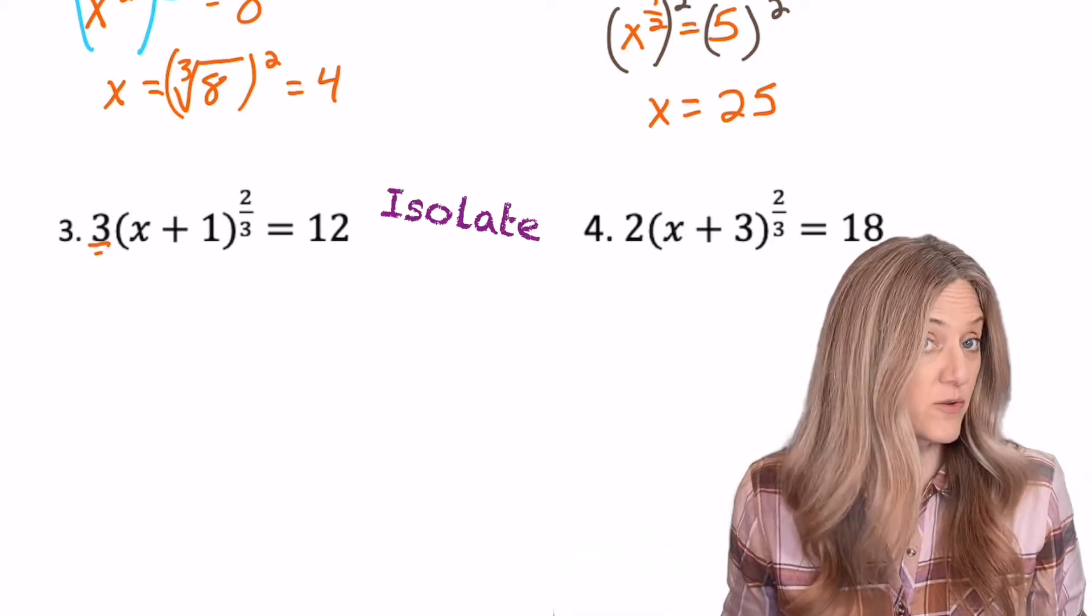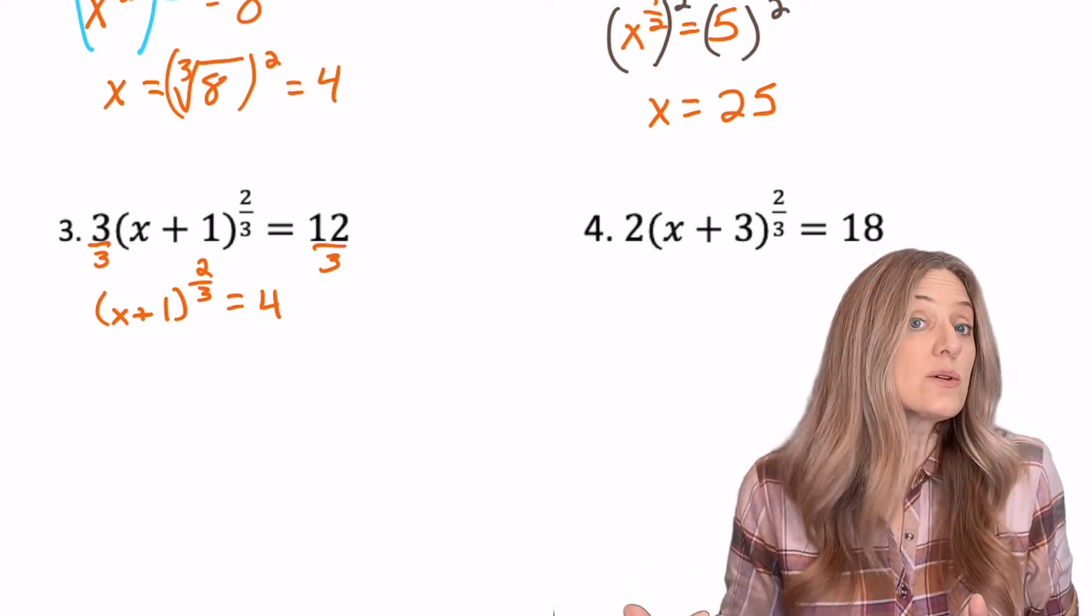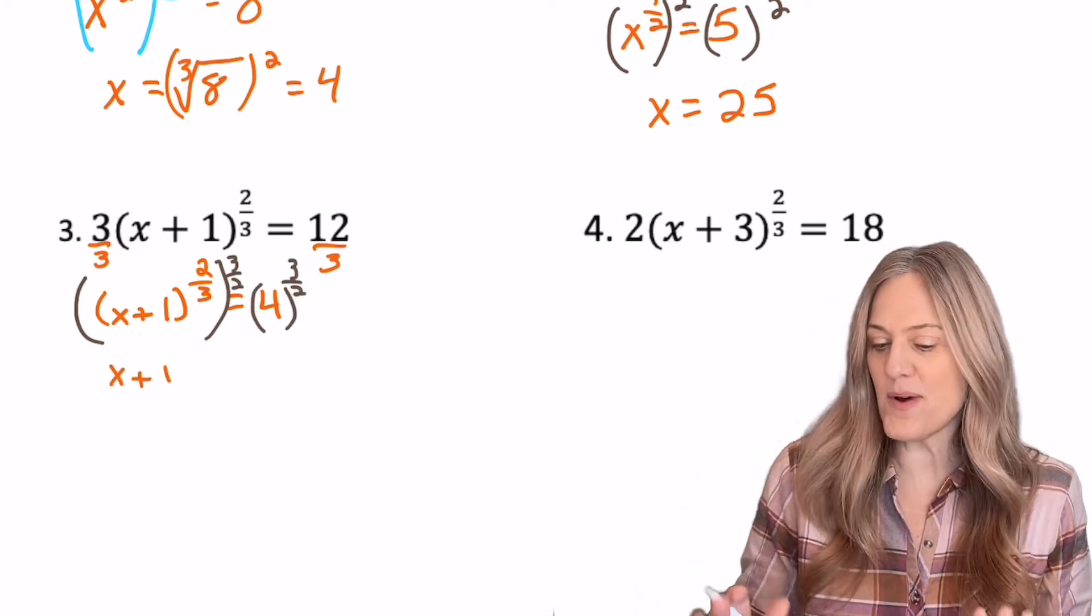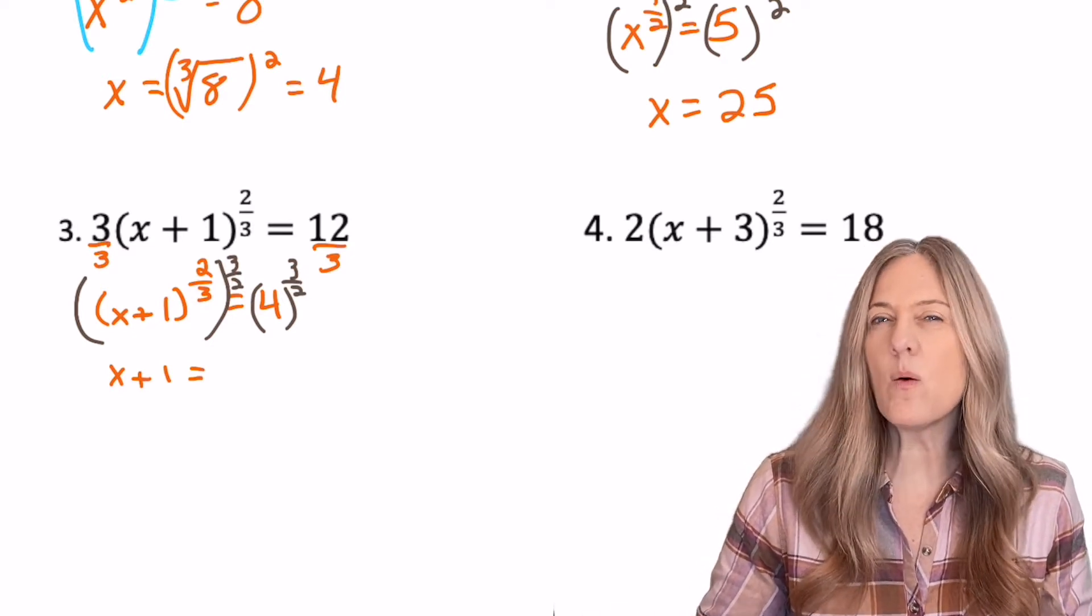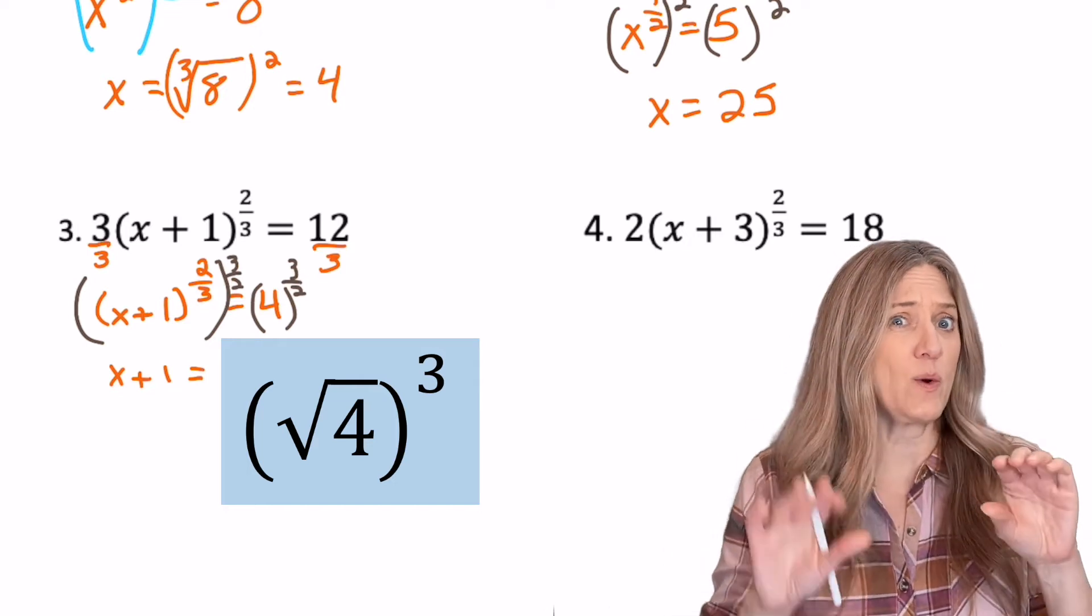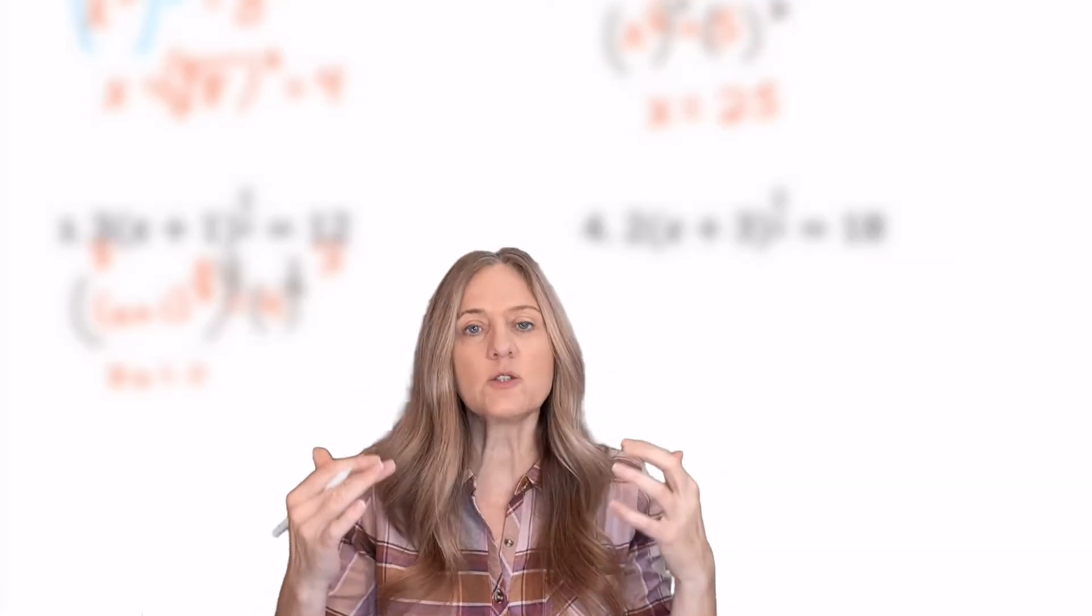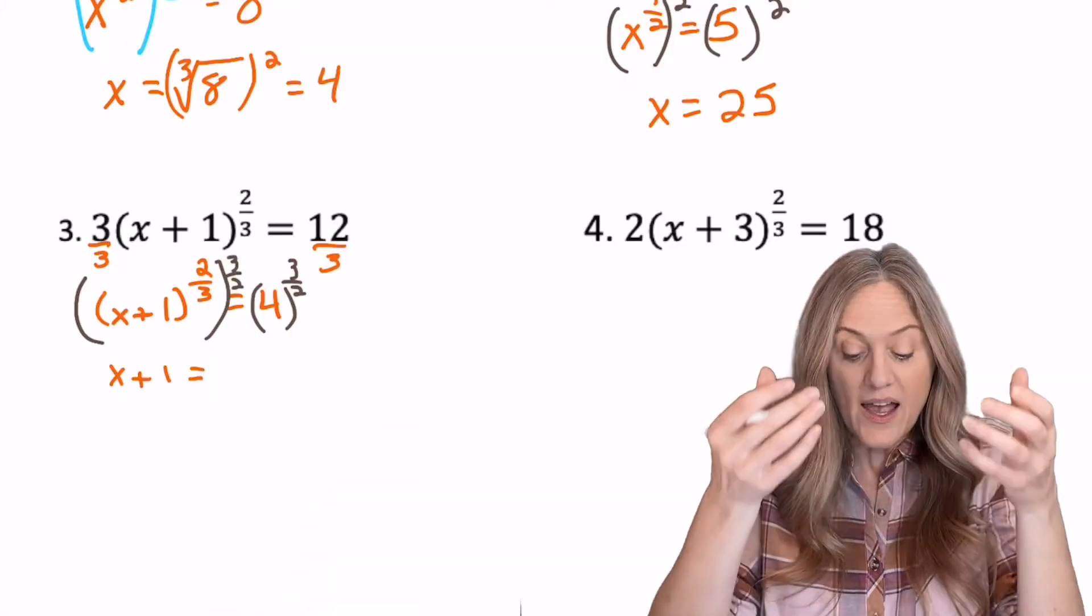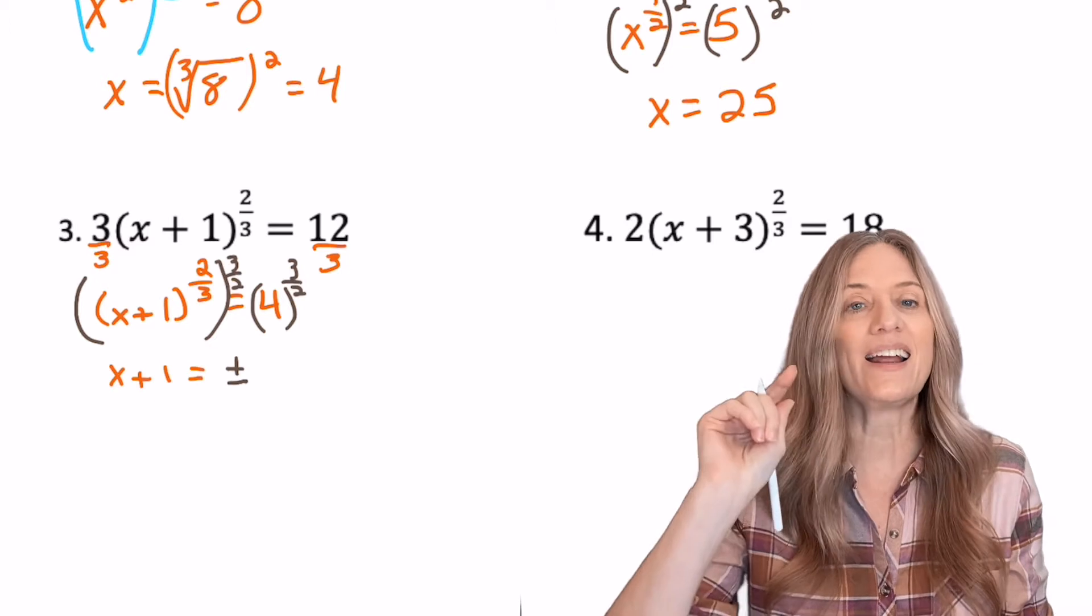Number three, let's go ahead and isolate. So I'll divide the three out from both sides. Now x plus one is in parentheses raised to the two thirds power. I need to get rid of the two thirds power, make it just to the first power. So I'll raise it to the reciprocal. So raise it to the three halves. And whatever I do to the left, I do to the right. Okay, this gets a little tricky now because in rational exponent form, I have three halves. But think about what I'm really doing. I'm taking the square root and then cubing it. What happens when I square root both sides of an equation? I get two possibilities plus minus. Pause and think about that for a second. Think back to when we were just solving equations like x squared equals nine. We'd square root both sides, x could be positive or negative three. So as soon as I raise that to the three halves power, the thing I did, in brown, three halves, square root, I need a plus minus.